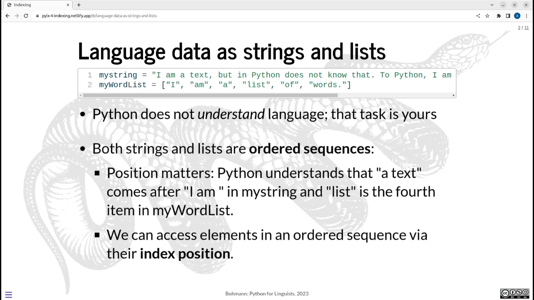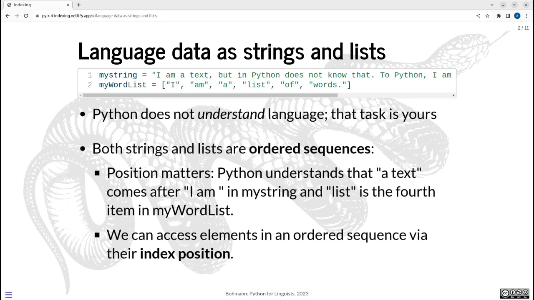They're both sequences, Python sequences, which are ordered arrangements of elements. The "ordered" is kind of redundant here. Python just calls them sequences, but I like to emphasize the order. This means position matters, right?